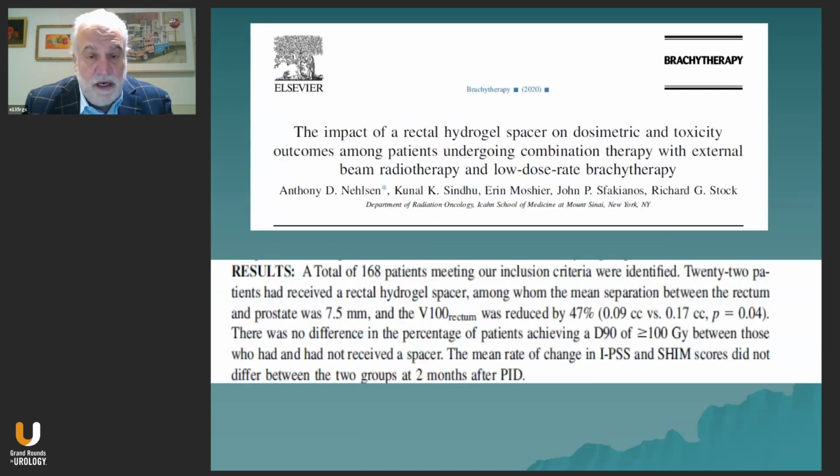And finally, I'd like to end on a paper we recently published here at Mount Sinai. This came up because I had been referred a patient who had undergone a hydrogel SpaceOAR placement in anticipation of getting external beam radiation therapy. And then the patient changed his mind and wanted to have a seed implant. My concern was that the SpaceOAR would create some ultrasound artifact and make it impossible to actually do the implant. So first I had the patient undergo ultrasound with his urologist, who told me that he could clearly see through the SpaceOAR based on its material and had good imaging of the prostate. He felt it was safe for us to go forward.